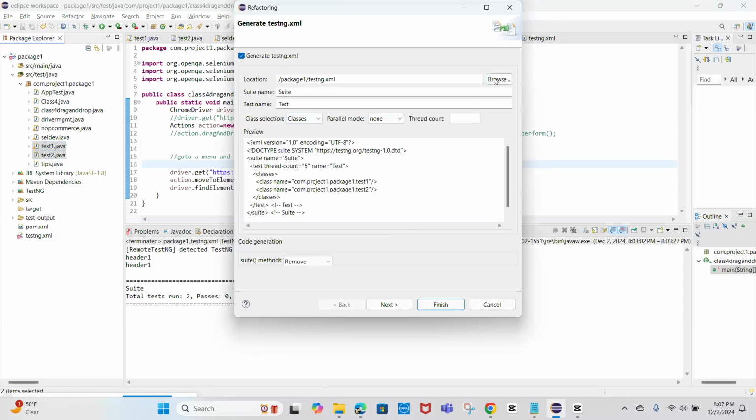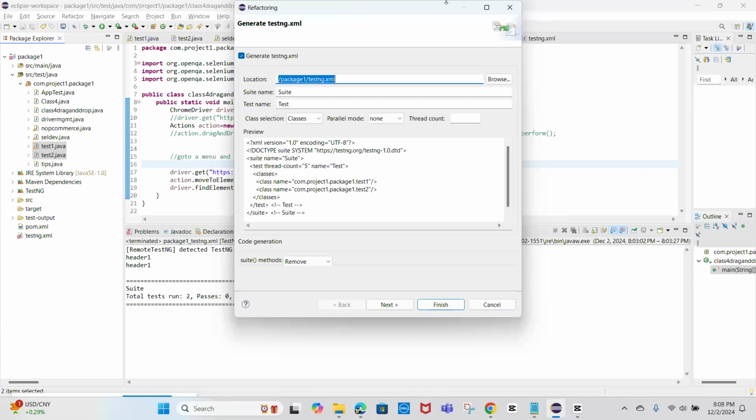You have the testng.xml location, right? Instead of testng.xml, don't click browse. You can just update the file name there. Look here. There you can update your file name and it will show up in the testng.xml below or somewhere there. And you can use the suite name and test name.